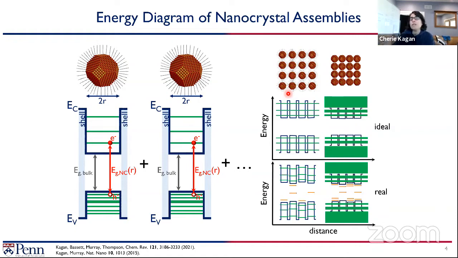As a community, and you saw this in Professor Loy's presentation as well, whether we're making electronic devices or optoelectronic devices, what we typically do is exchange these ligands with something shorter. I'll give you a bit of a library in just a moment, but that could be a shorter organic ligand or one of these compact inorganic ligands or ions. As we do this and bring these much closer together, the wave functions on neighboring nanocrystals overlap, and these energy states will start to broaden. So you might expect that the bandwidths of these mini bands would broaden as well.